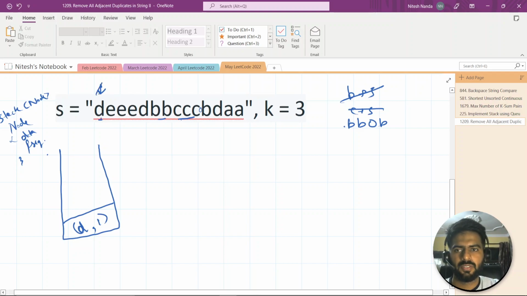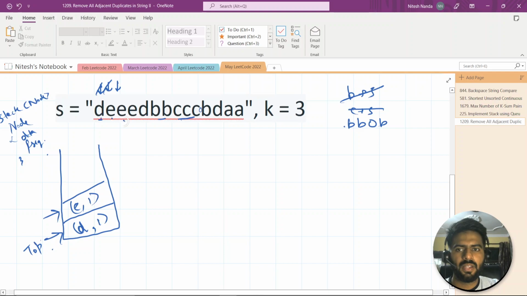Now we'll move further. Our peek, let me call it top, is pointing at this point. Now we come here and check whether the current element is equal to the top. You can see this is not equal, so we just push it, and now top is pointing here. Now we move further.